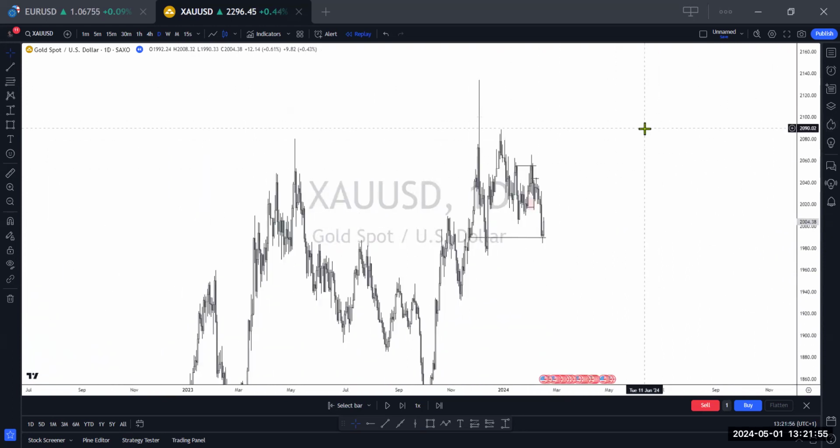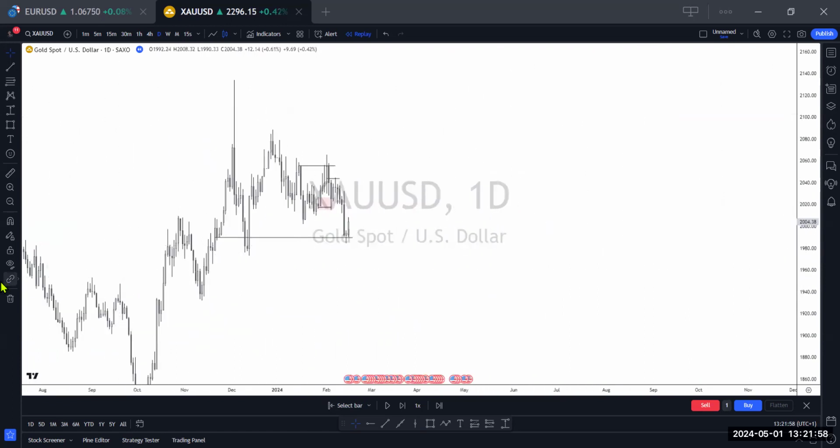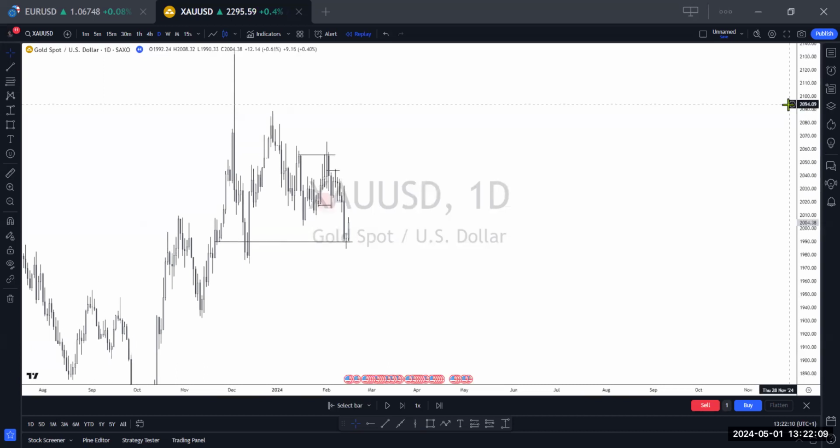So today, the most important takeaways from this video: remember that the best SNR levels to trade from are validated SNR levels. One, they must be fresh, or two, they must have a miss, usually in continuation setups. Three, they must give you an engulfing two time frames below or a breakout. And to continue the continuation setup, we will drop again.